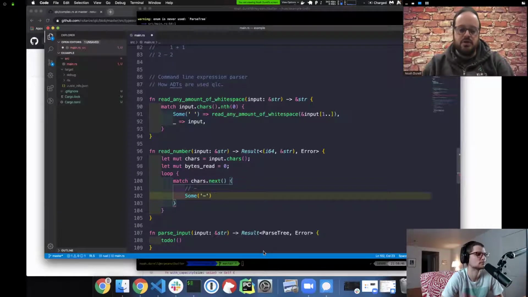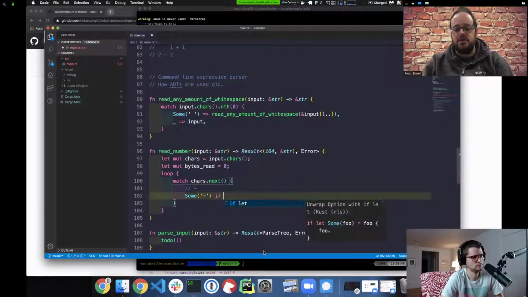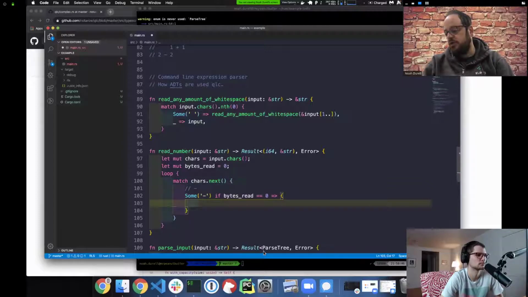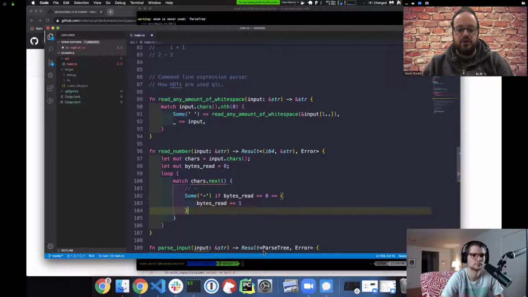So not only do I want this next character to be a dash, but also I want to say if the bytes read are 0, then we're going to increment. We're going to read another byte here that we'll eventually parse out after this is done. Okay, so that would be the first case.